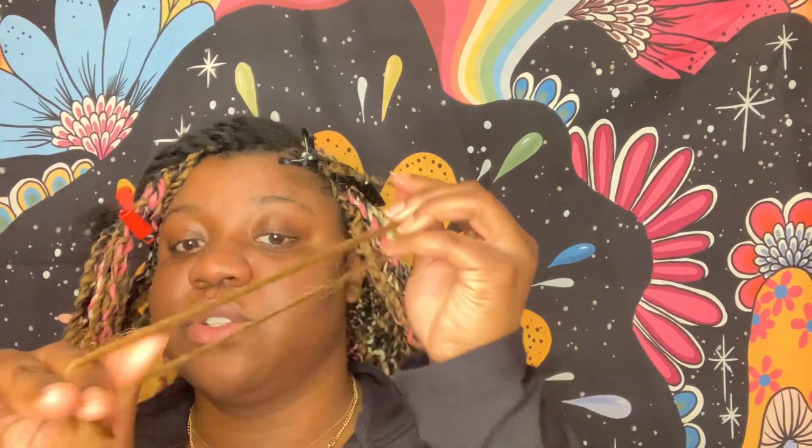And so I'm gonna keep on twisting it down, and I'm gonna do this in real time so y'all can see what it looks like. I'm not gonna time lapse this part, just for this braid. Make sure you keep it as untangled as possible. Now you can keep rope twisting if you want, but you don't have to. And then once I put the twist in my mouth, which I'm about to, y'all can still see me twist down. Hold on, let me get down a little bit more, and I'm still rope twisting personally.